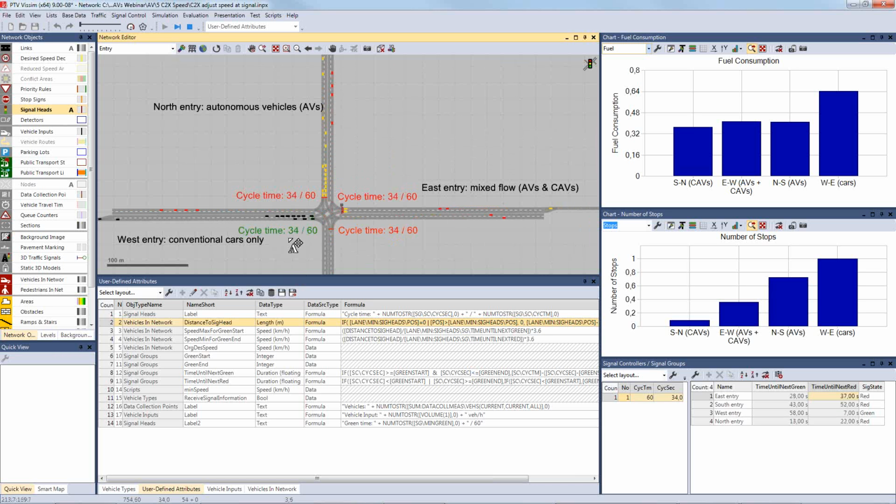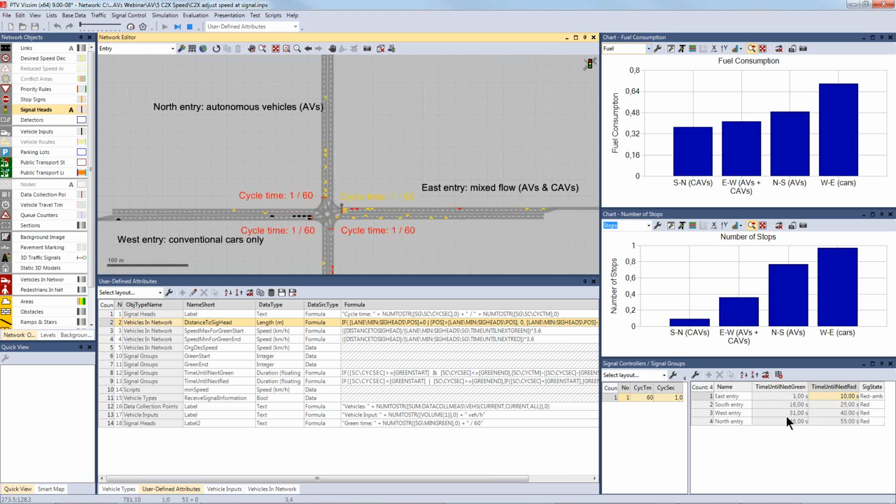It's the same as what we do here for the cycle time. I calculate, for example, for the signal controller, what is the time until the next green. I can do that easily because I'm using a fixed time signal control. And the vehicles themselves know about their distance to the signal head.